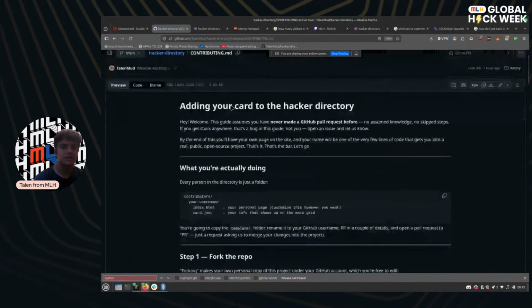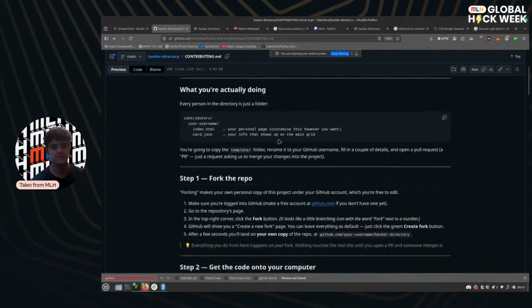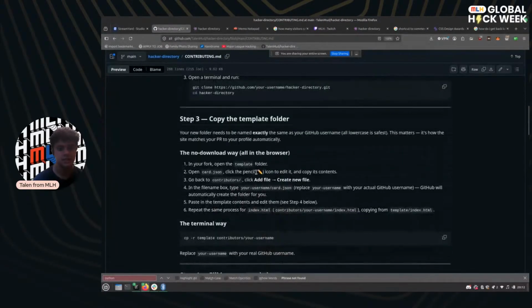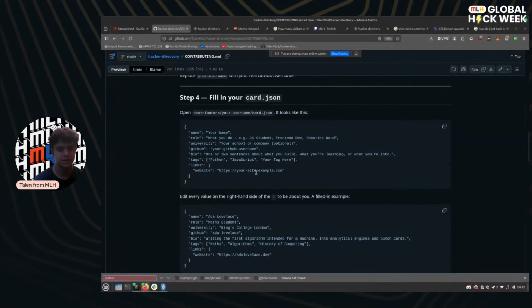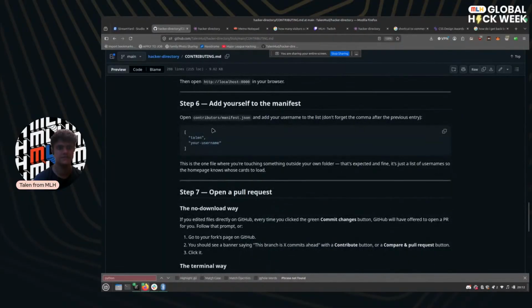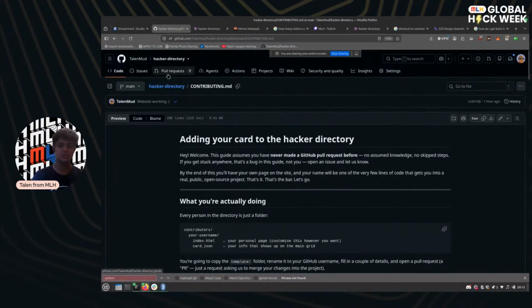You can just, in the contributors folder, follow the way other people have been doing it. Add your username, and then add a card.json file. You can copy someone else's and just change it, and then add an index.html. That's going to be your site. Just make sure to add yourself in the manifest.json. Put your username in there. Make sure to add a comma. Make sure it works. Yep, that's pretty much it.